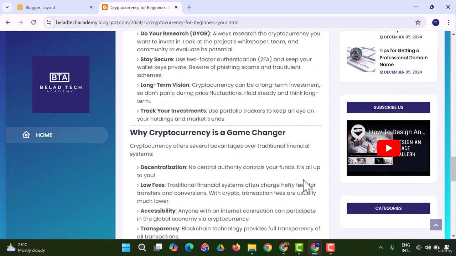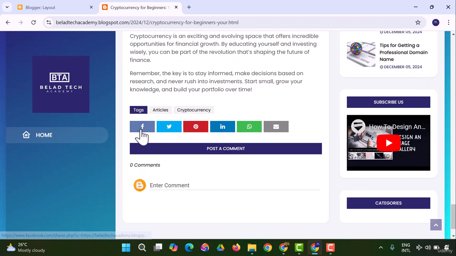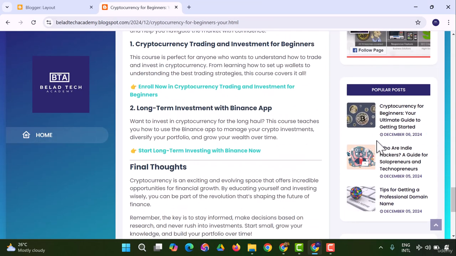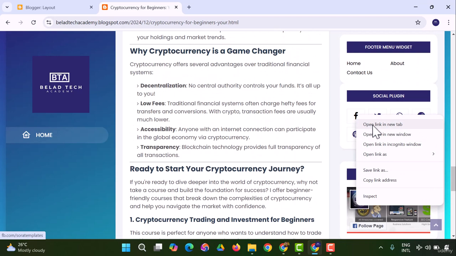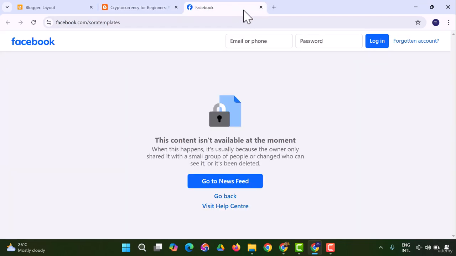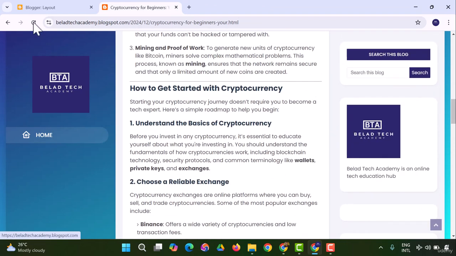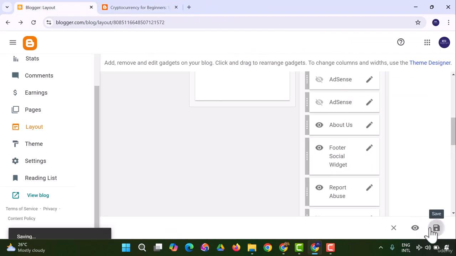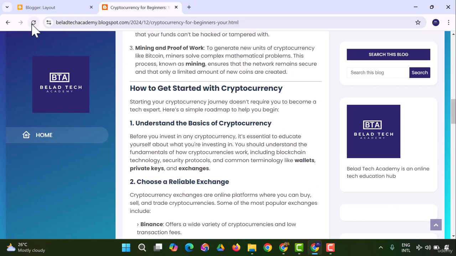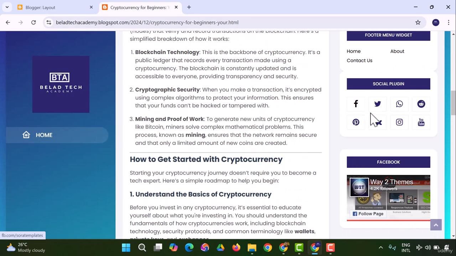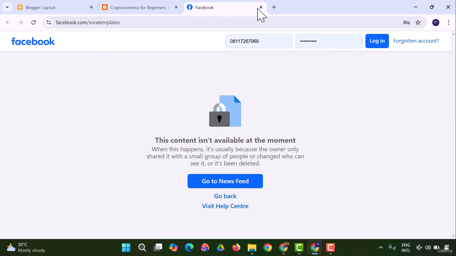Let's see what we have left right now. And here is the footer. So we have everything right now. What I want to do now is check what the plugins look like. And okay, we have just Sora template. We can take that out, or we save it. Let me try to save it, and let me try to refresh this page so we see what we have so far. Let me just open this, and it's still showing.